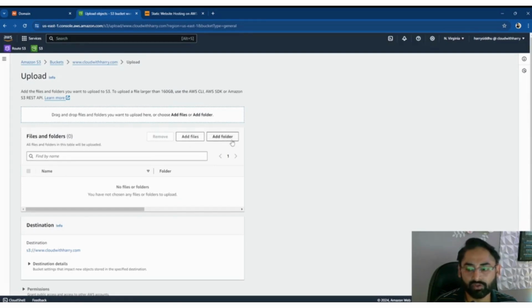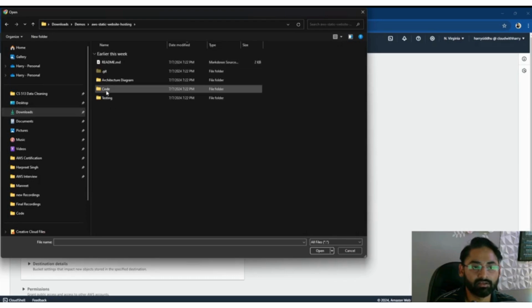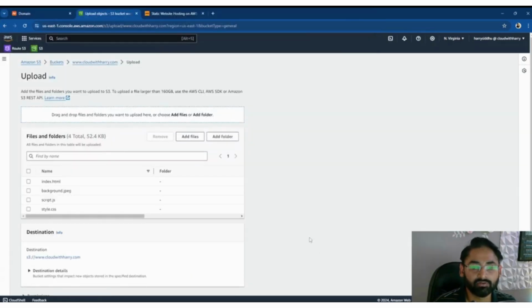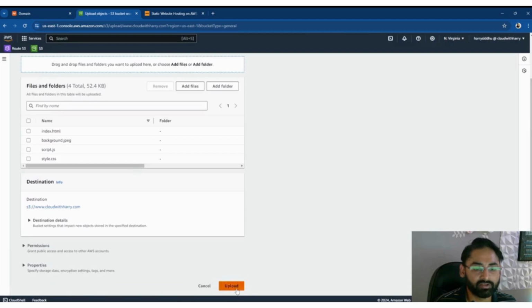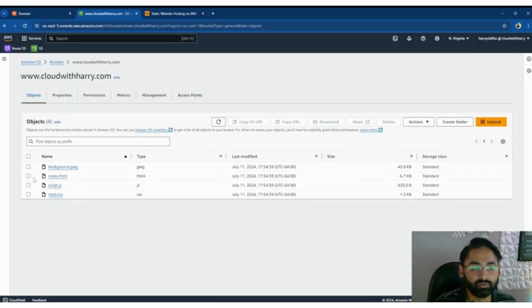as folders. If you have a website with folders also, then use this folder option. But if you just have sample data which you got from GitHub, then you can just add files and upload the content to S3. So let's click on add files, and here is my data in demos and in code. I will upload index.html and all the other supporting files to Amazon S3. And that's it. We can just click on upload, and within a few seconds our data should be there in the S3 bucket. So we have uploaded the sample website data to the S3 bucket, which is our subdomain bucket.